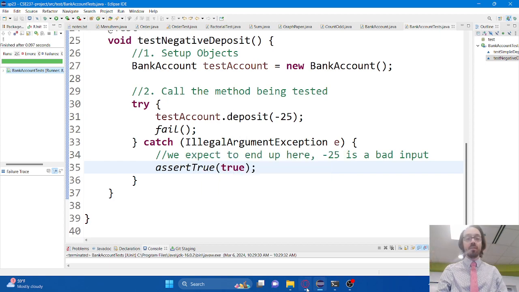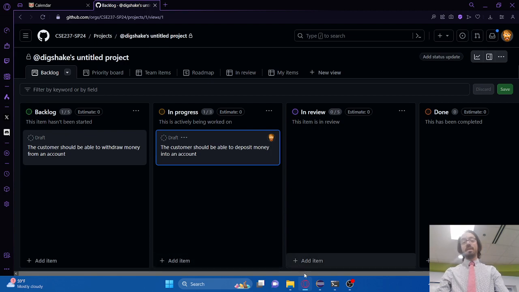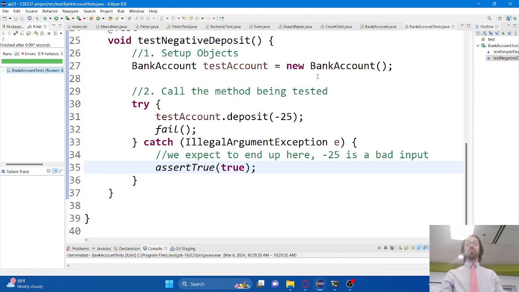Remember the way that our tasks are written, the customer should be able to deposit money into an account. So right now, we've got code that allows a programmer to deposit money into an account. I'm not going to expect some random person walking up from the street to say, bank account equals new bank, right? Like, they're not going to know to call a constructor and then call the deposit method.